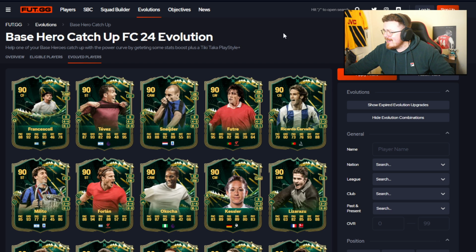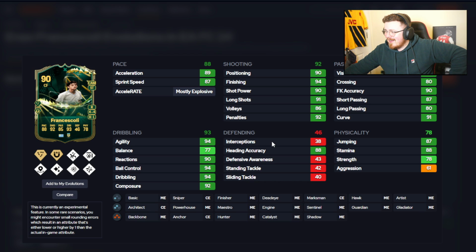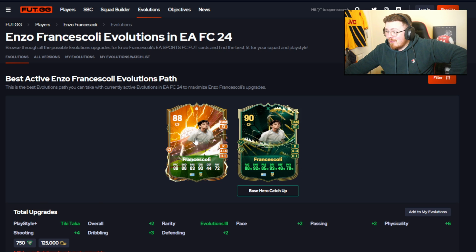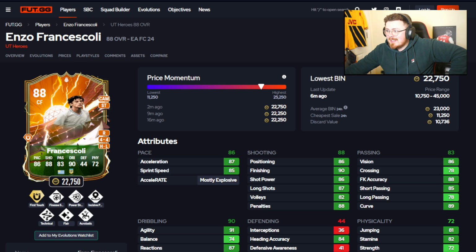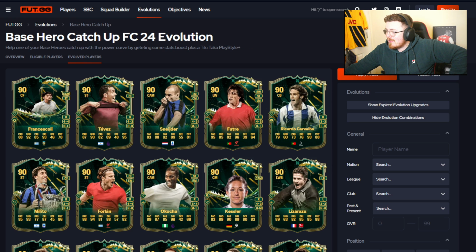And let's have a little look. Okay. Francescoli eligible. 92 EA. I know this is expensive, but the boost is pretty decent. Like +4 in the shooting. This card has gone from completely unusable to really, really solid looking. Great shooting, fantastic dribbling stats minus the balance. Pace is there, 4-star, 4-star.